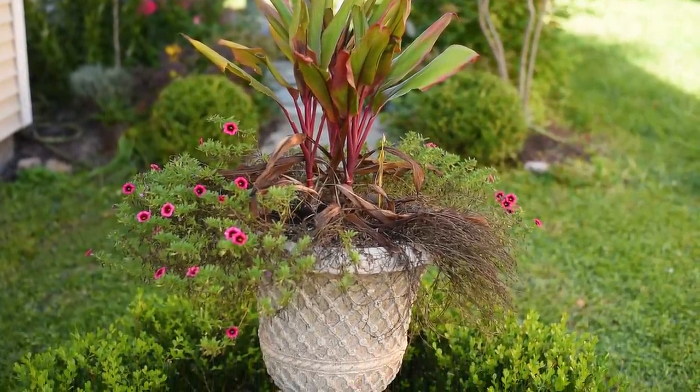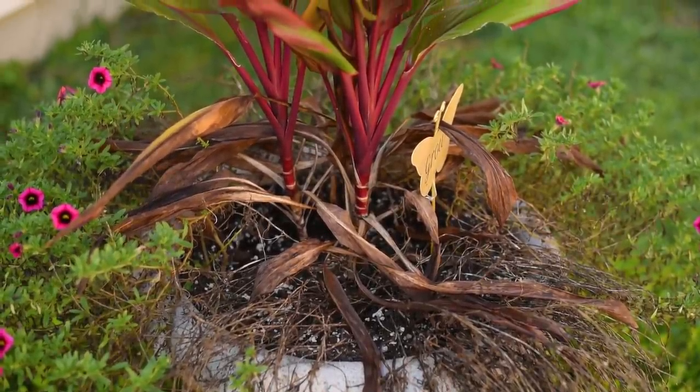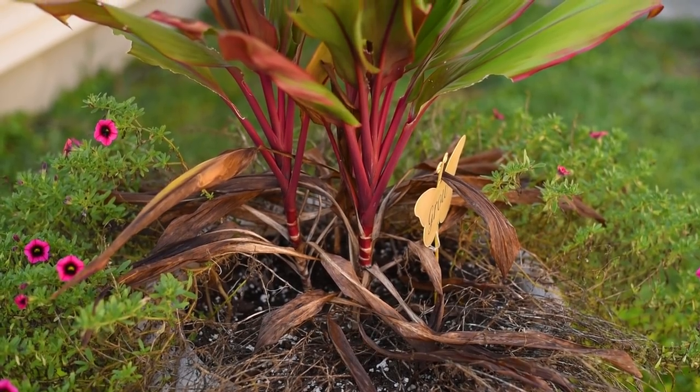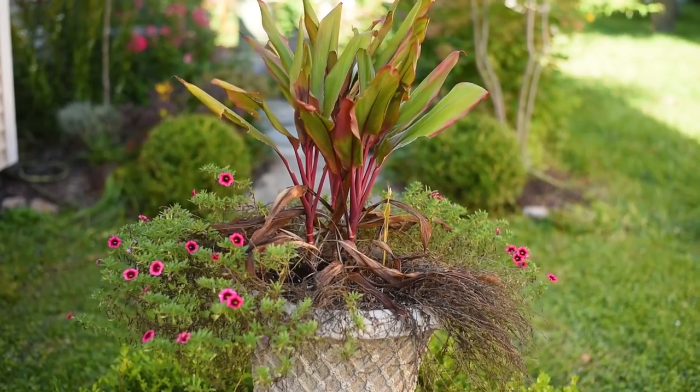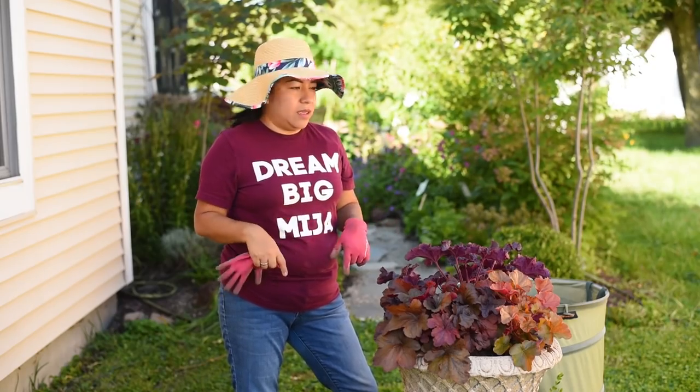The middle piece that was here, I believe that I can keep that as a houseplant. I'm gonna have to find a cute container that I can keep inside. I don't have a lot of plants inside because I don't really tend to them very well. But I'm gonna try this here and see what I can keep inside.